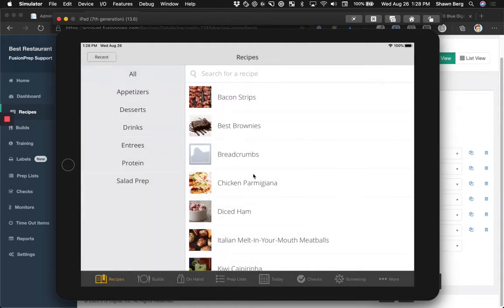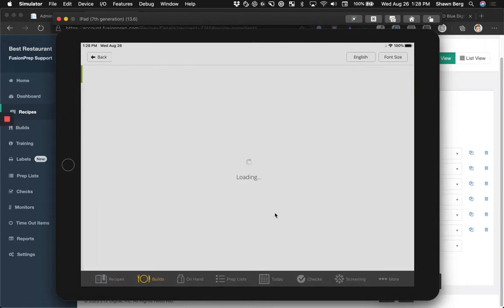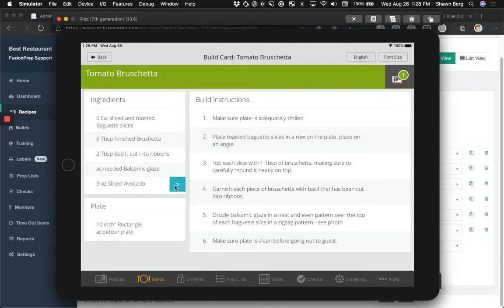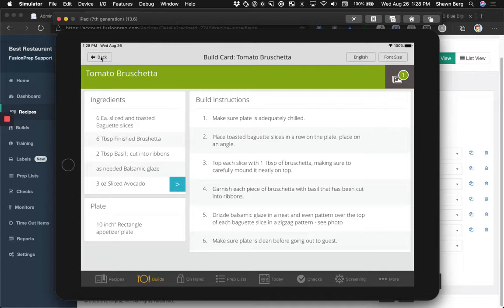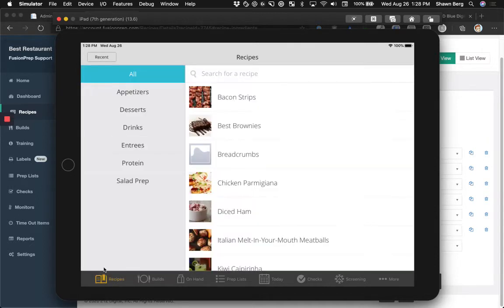And that same functionality is not only here in recipes, but it's on the build side as well. So for build ingredients and recipe ingredients, you can link all of those to other prep recipes, and you can keep linking and go as deep as you want there. So we hope that that's really helpful. I think that that's going to be a real game changer in helping you guys manage and keep these recipes really clean and make sure that we're also consistent about how you guys are communicating your ingredients on these different recipes. So that's the first update.